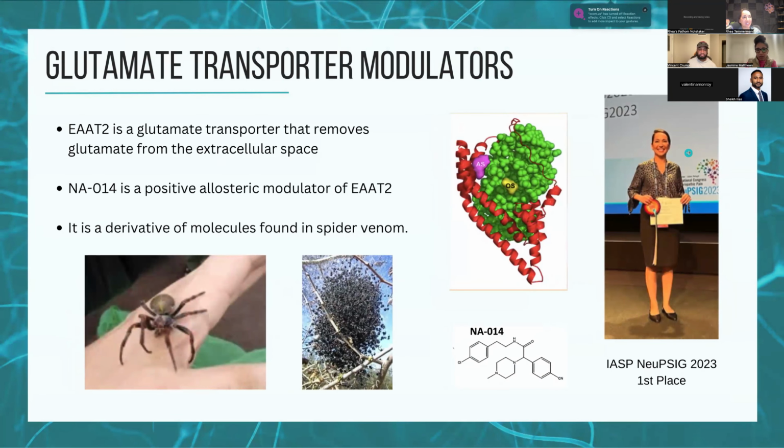We actually developed this from a spider in Brazil. It's kind of a disgusting spider. It's a Parawixia spider. They live in these massive nests, as you can see here in Brazil. So we collected the venom and purified it and figured out what molecule in that venom had those neuroprotective properties. And then once we figured out what that molecule was, we were able to synthesize it in the lab, make a couple generations of that medication, which got us down to our molecule that we're at now, Na14. So that's what I've been studying in animals.